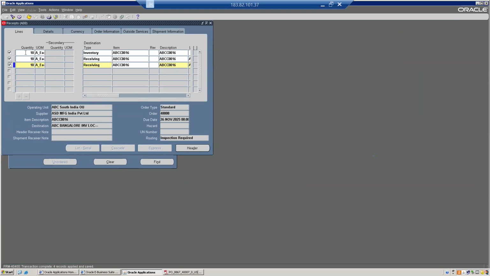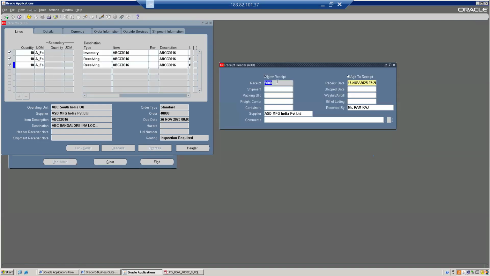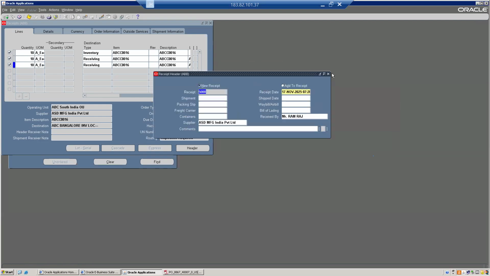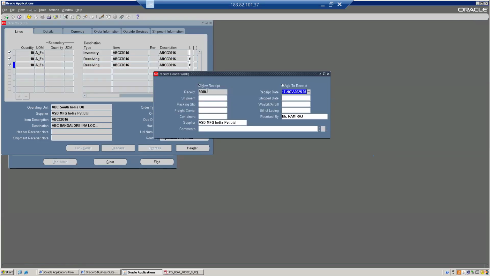Here if you see, we have only 3 records, right? Why is it saying 4 records? Because these are the receiving lines, and we also have a header. You just click the header. At header level, you will see the receipt number. See, earlier it was null. Now, when I save the record, a receipt number is created. Even if you close this, if you click the header, the header popup will appear.